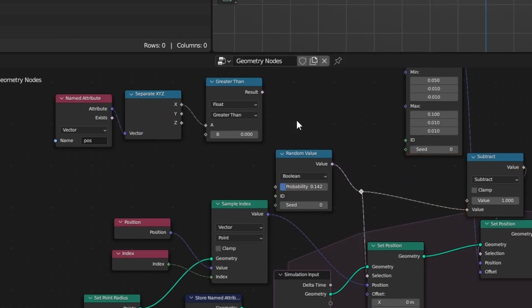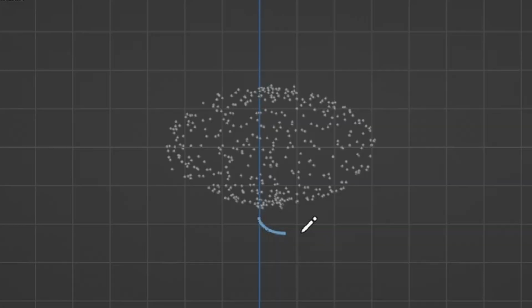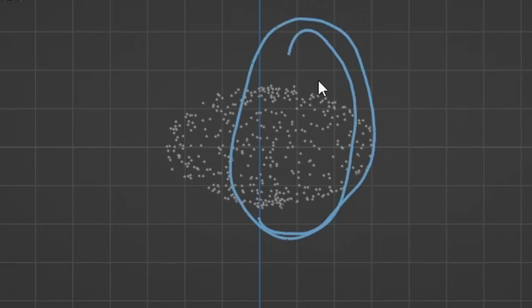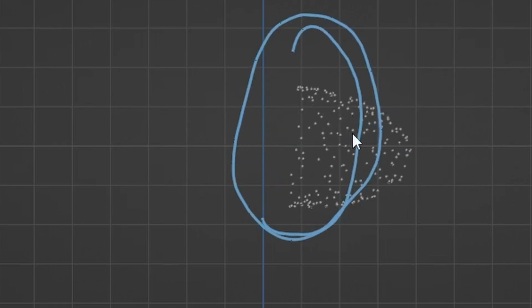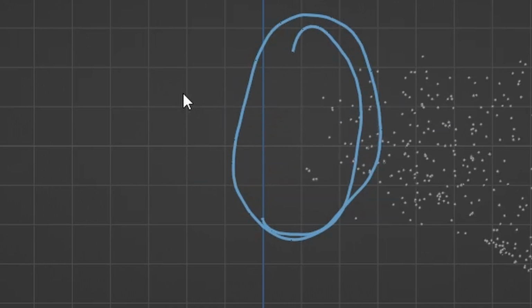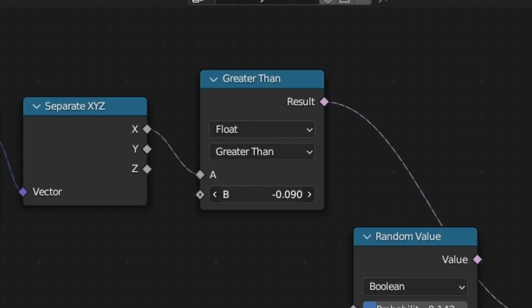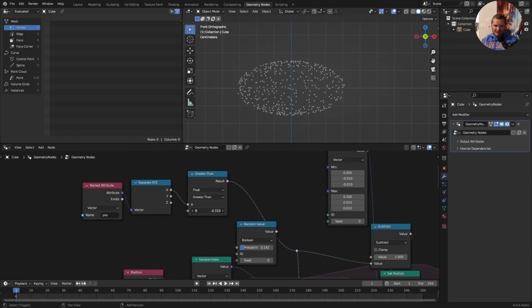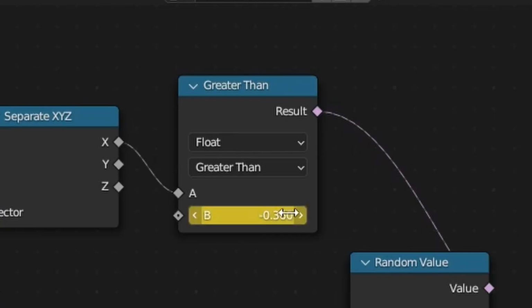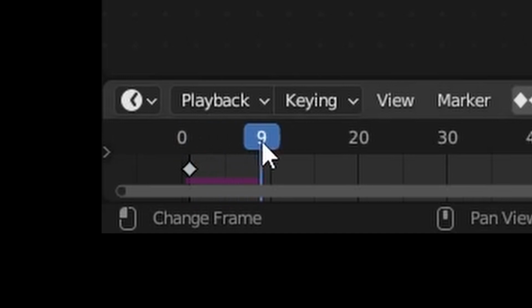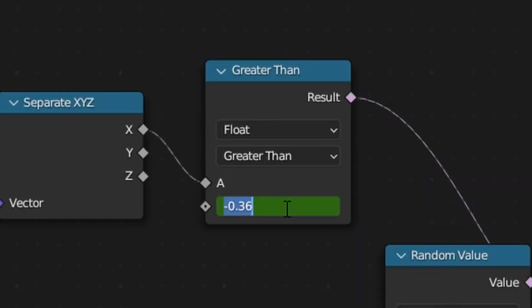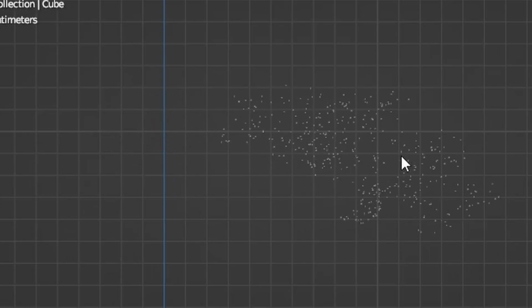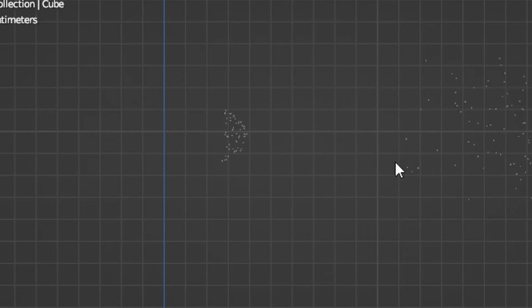So for now, I'm just going to swap in this input so we can see what we're doing. When this is set to 0, we're looking at which points have an X component greater than 0, and these are the points that are going to stick on, and everything else is going to move. And as we make this more negative, you can see it's sweeping our points. I'm going to make it the most negative it can be. Keyframe this, and then a couple more frames down, we have this go up to, let's say, 0.2. And now these are being blown in a pattern that looks a bit more believable.